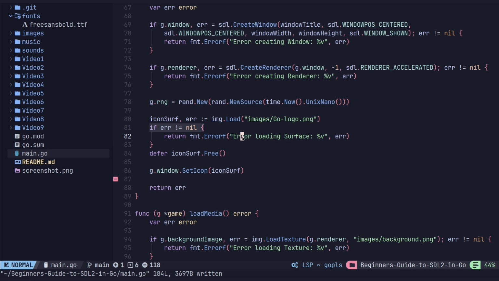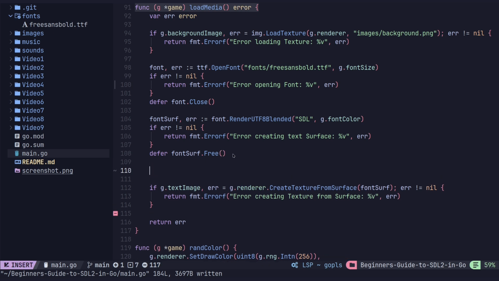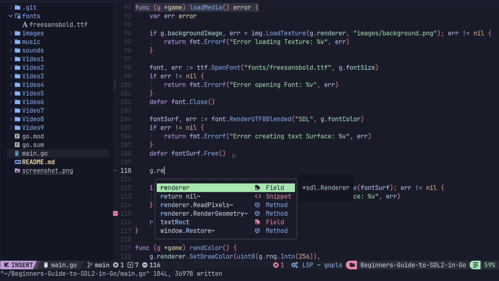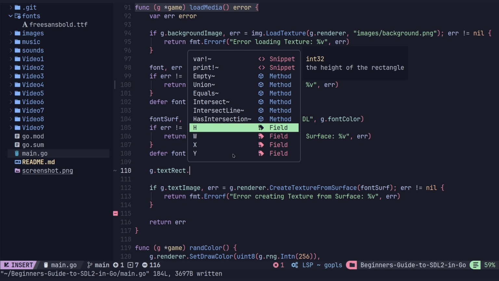Okay, so down where we're doing our load media, after we get our surface, so we've got our font and now we have the surface, right down here after the defer, I can just set the width and the height of my text rect to the width and the height of the surface. So we can just go g.textRect. It's a member, and in C it would be a lowercase, but in Go they use a capital for these.